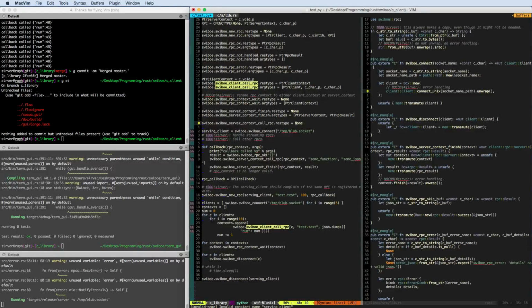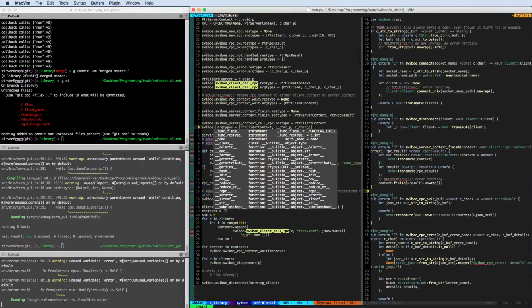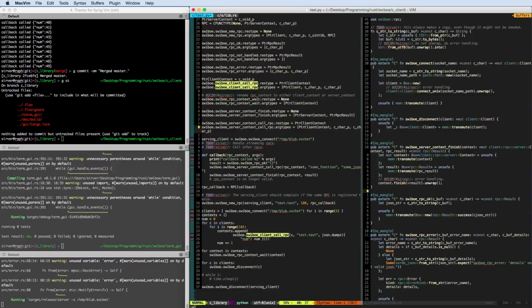So we already wrapped the client context, so this one returns a client context too. And it looks very much the same. It takes the same arguments. Instead of a pointer to a client though, it takes a pointer to a client context. And the rest is just the same. So we can just go ahead and, whoa, that's wrong here. That should be Swiboe server context call RPC, right?